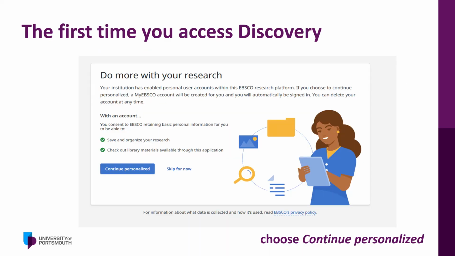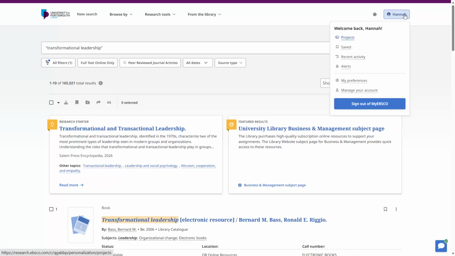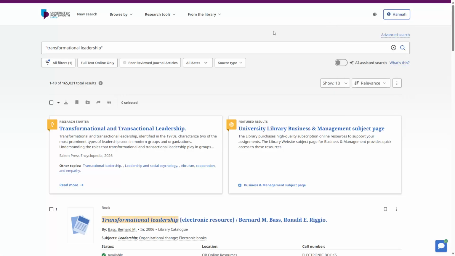Now click on search. Do make sure that you choose Continue Personalised, as this enables you to log into your own account using your university username and password and save all of the information to your own space. And now you can see I'm in the Discovery Service in my own account. Look for your name, and here you will find your menu where all your saved items will be. If for any reason you didn't choose Continue Personalised, if you shut the browser and open it up again, this screen should appear for you, so you can then continue personalised and you'll just use your university username and password from then on. So you can see that it's brought my search across, and here is my list of results.